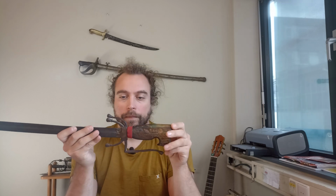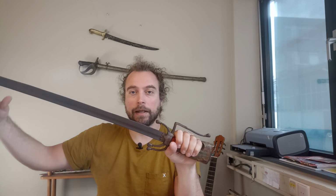But before we address the things we don't really know, let's talk about what we can discuss. Let's start with its area of operations, perhaps. This is a North African, generally speaking, sword. While its use developed in a very vast region, so we're talking about the whole of the Mediterranean basin to an extent, and down the east coast of Africa to Zanzibar and the south of the Arabian Peninsula. This is a mostly North African sword, specifically countries on the Mediterranean coast: Morocco, but it was also used in Tunisia and Algeria as well.